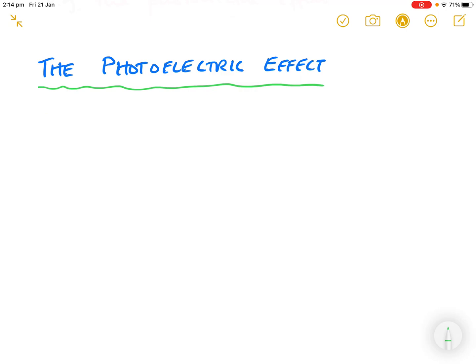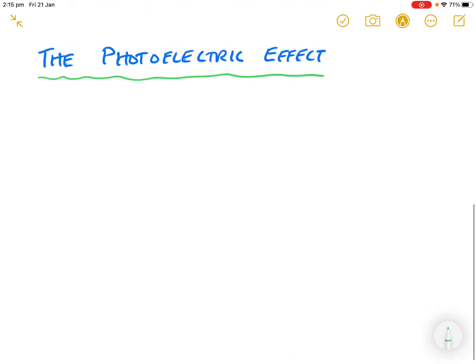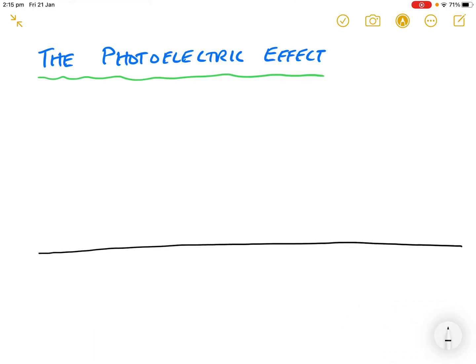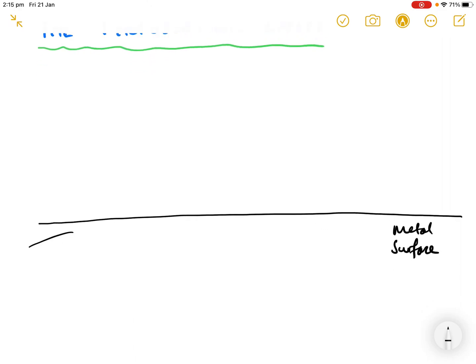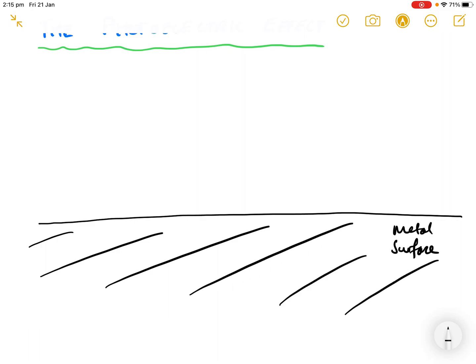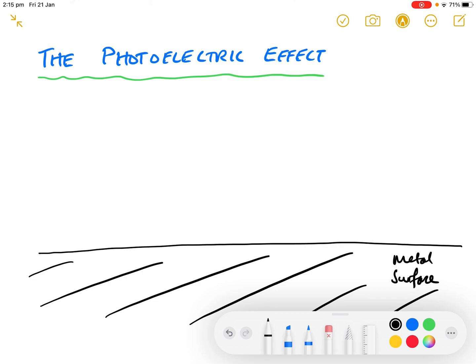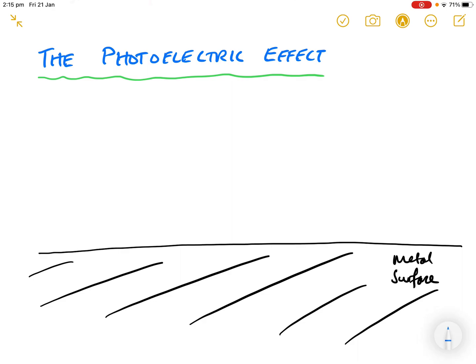Well, the photoelectric effect happens when light, or indeed another electromagnetic radiation, interacts with a metal. So here's the scenario. So we have a metal, and this is the surface of that metal. So I'm just going to shade that in to show where the metal actually is. And then within that metal there will be free electrons near the surface. I'm just going to draw one of them.